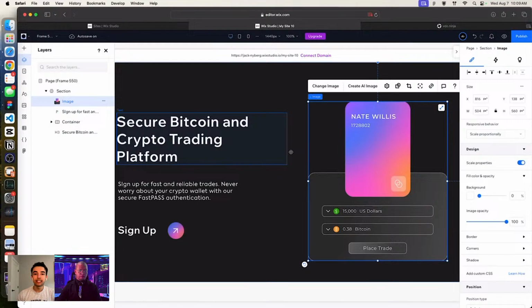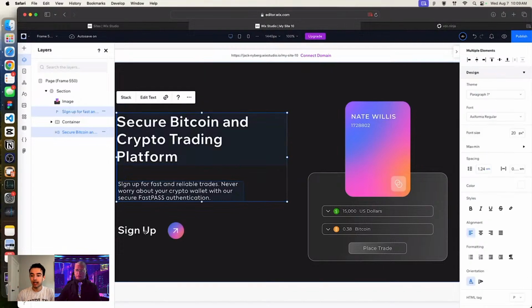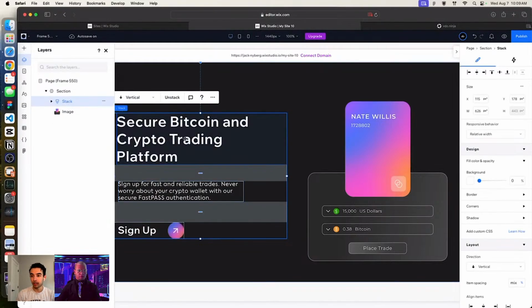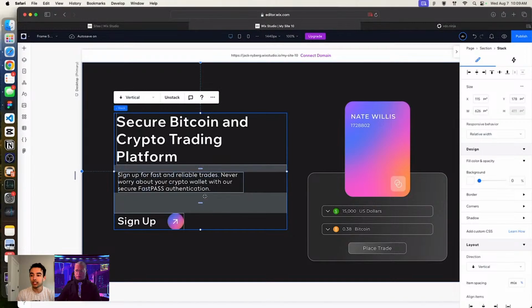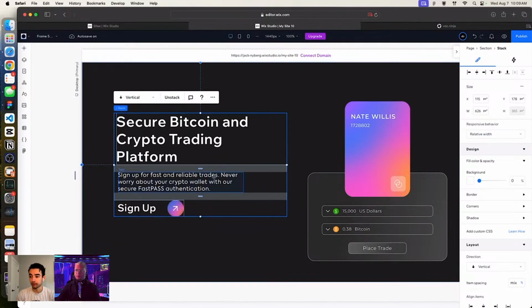Now, organizing your elements in Wix Studio is much like using auto layout in Figma. And so we're going to grab elements that are alike and put them together. So these three elements here, we're going to create what's called a stack. All that stack is, it's a container, and it lays out our elements in a particular way, in this case, in a vertical fashion. Now, I'm not a big fan of the amount of spacing here, so we can just drag this down like so, exactly the same as you would in Figma. And you'll notice there's a lot of parallels between Wix Studio and Figma.